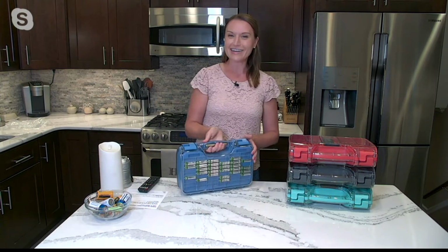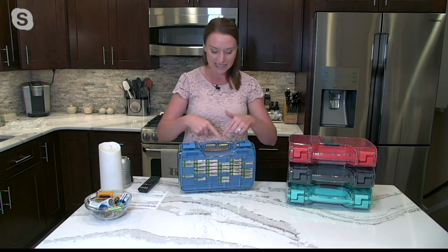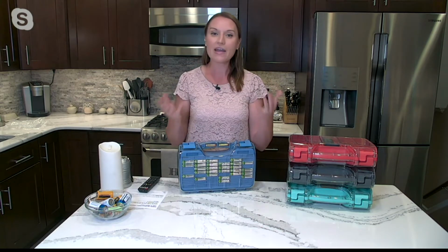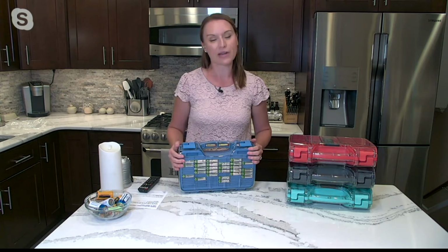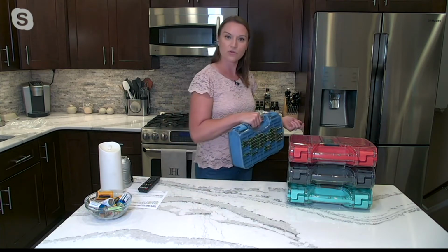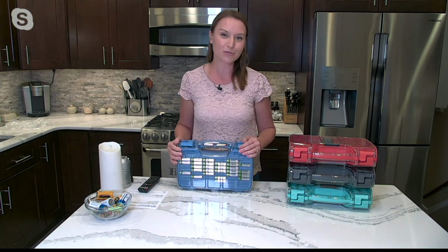And that's the thing. You guys wanted more capacity. We gave you more capacity. You can see this is dual-sided. Even the handles have spaces for batteries. So there's a space for every single one of them in here, but a lot of great upgrades with the 180 Deluxe. So you've got that handle that you can take from room to room, which is really nice. We're heading into the holidays. So many people use batteries.